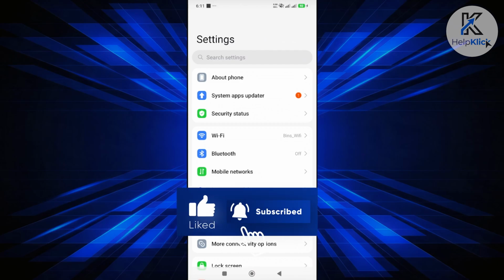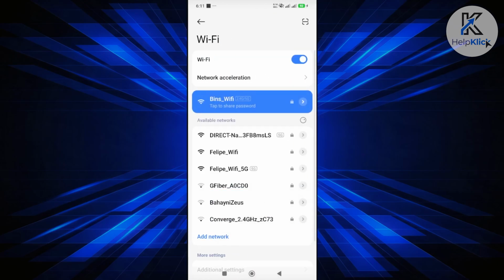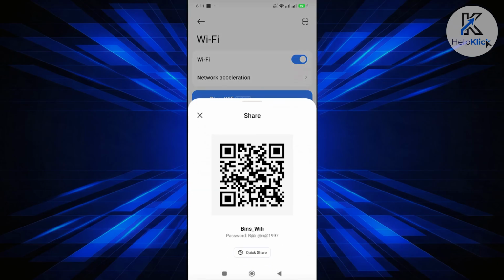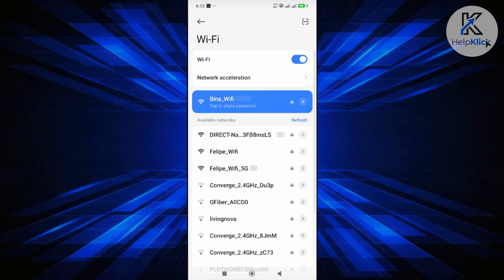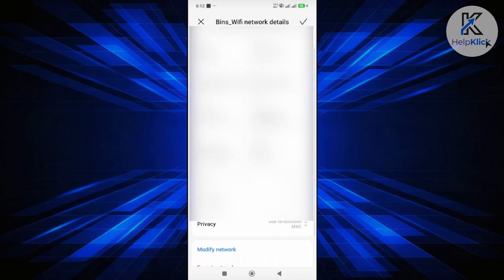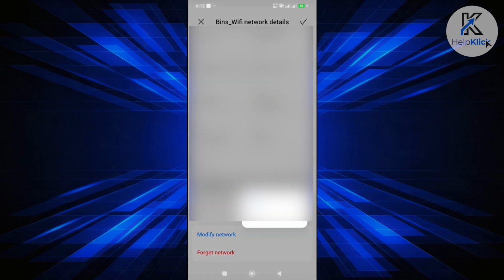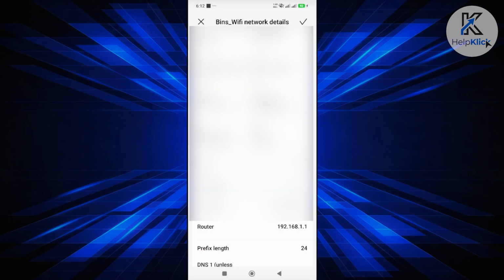So the first thing that you may want to do is change a few settings on your Wi-Fi. So go to your settings, access Wi-Fi, and click on your actual Wi-Fi here. Let's close this one. Let's click on the Wi-Fi option here, and scroll down a bit. Look for IP settings. Let's choose this one, and choose static. Now inside static, scroll down a bit and choose the DNS1 section, and edit this.